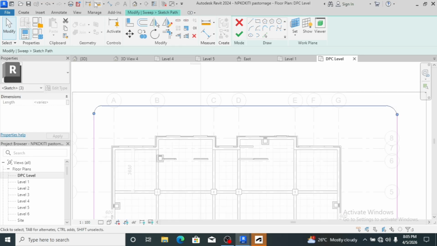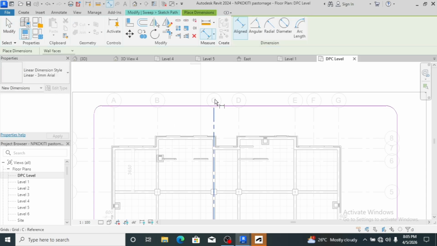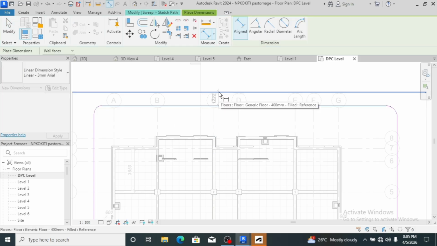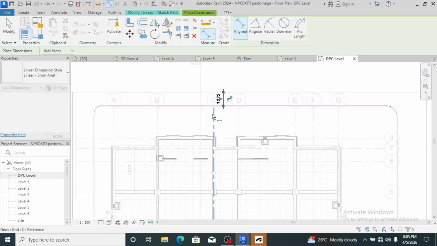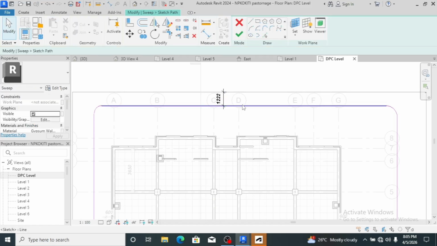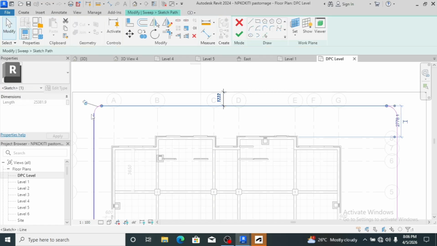Okay, what is the distance I want to achieve? I need to achieve a distance between the fence and the kerbs to be, let's say, 600.